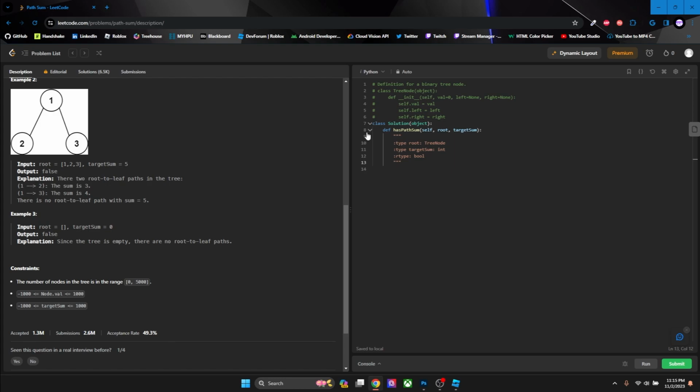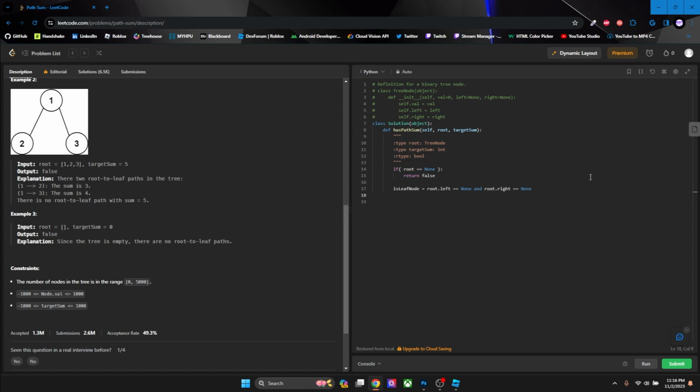Alright, let's start coding it in Python. We need to check if the root is equal to null first. Okay, if root is equal to null, or in Python it's called none, then we would return false. And then this is where we check if the root is going to be a leaf node. So that means if the root.left is equal to none and root.right is equal to none, then we can just store it in a value, okay? We can say is leaf node. So is it a leaf node?